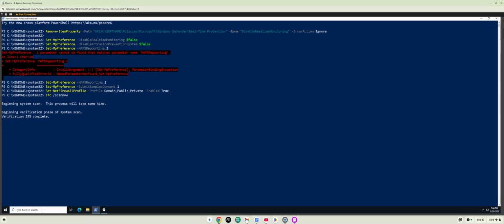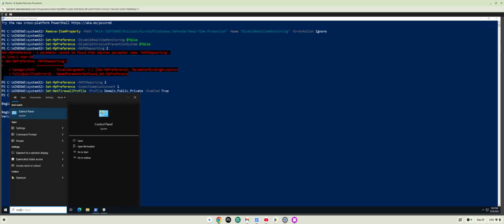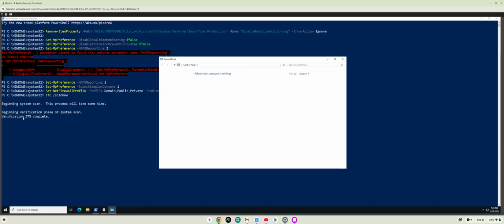So how we would go about recovering our system back to that point is we would go to control panel. I'm gonna type that in the search bar at the bottom and click on control panel. Then I'm gonna go to System and Security, then Backup and Restore.